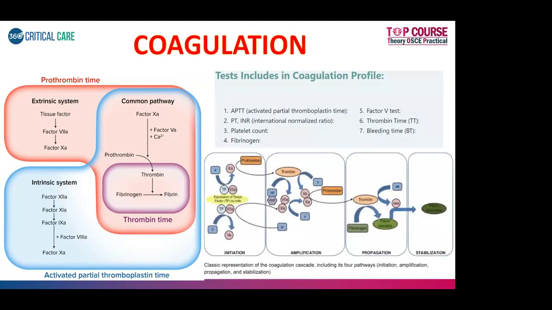But then we also came to understand the new way of how a clot forms, that is the cell-based cascade mechanism, wherein it starts with an initiation of a clot followed by an amplification phase, propagation phase, and a stabilization phase. It is still fluidic. We cannot just say that this is segregated into extrinsic, intrinsic, or common pathway, but all that needs to be understood is how a clot forms, how it is stabilized, and how it gets lysed. This is the basic understanding which helped us formulate viscoelastic testing.